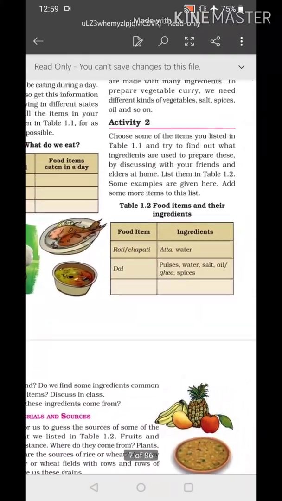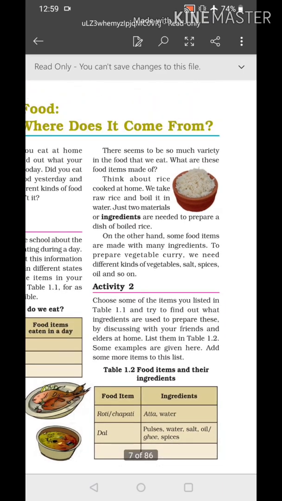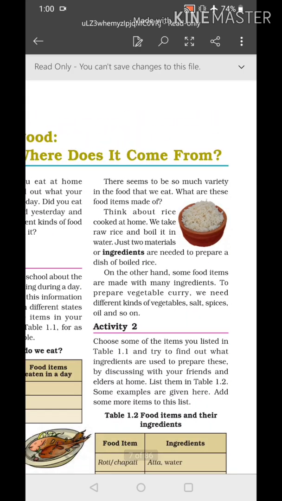For example, we'll take a simple example of cooking rice. For cooking rice, we need 2 ingredients. And what are the 2 ingredients we need? Rice, raw rice, and water. We take raw rice and boil it in water. So we need 2 things to cook rice.